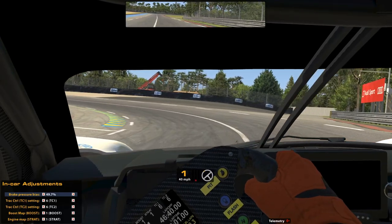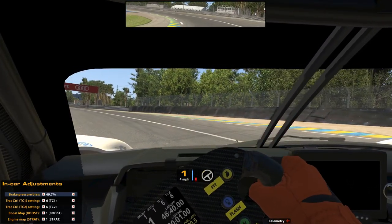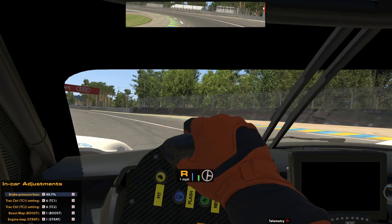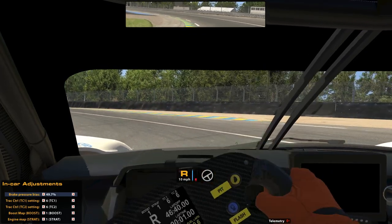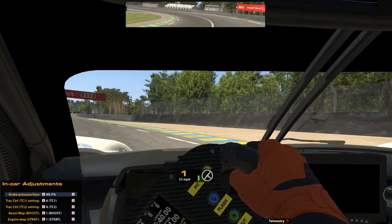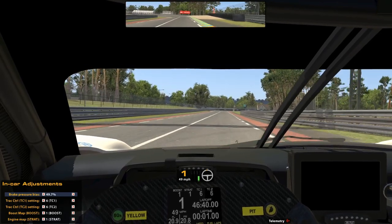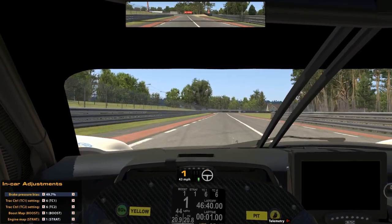So this zone is very easy to lose the rear of the car, just clipping that curb on the inside. You don't want to be over the curb there though, because that will really, really unsettle the car. So just clipping that curb on the inside and shooting over to this curb on the right, just trying to stay out of the sand there on the left.